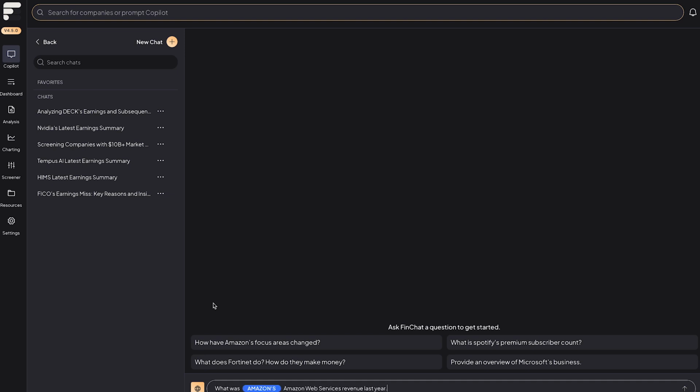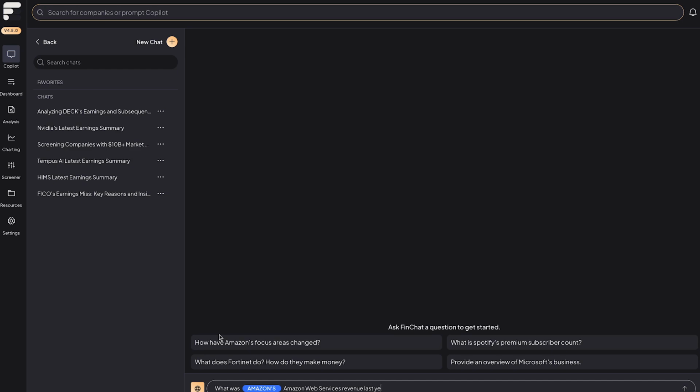What Copilot will do is it's trained to look through all of the investor relations, the metrics, everything that's on Finchat, all of the data, and online as well. It will go through everything to try and get you an answer. An example I want to give is to know whether a company has a wide moat or not. It's not easy to know that. There's not a specific metric that tells you, okay, it's a wide moat, it's a narrow moat. It's something that you have to figure out, or an analyst has to analyze and then come up with an answer whether it's a narrow moat or not.